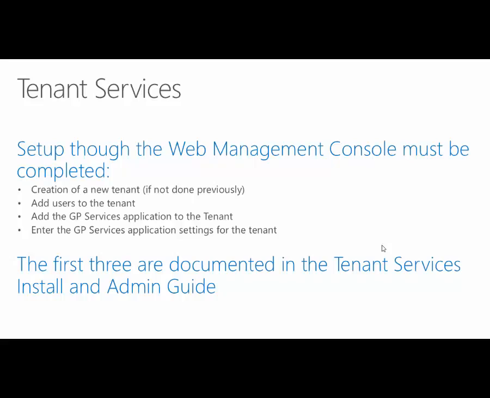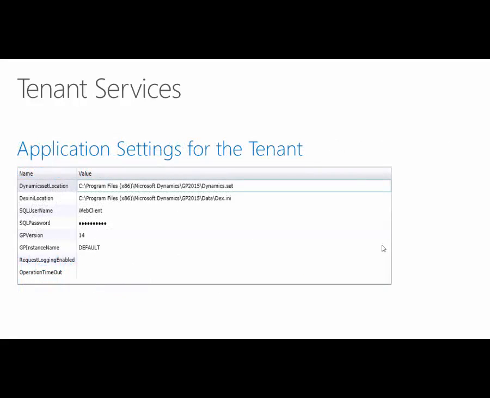Now, the first three are documented in that Tenant Services Install and Admin Guide. And just as a reminder again, that's in the GP 2015 Media in the Documentation Manuals folder. Its file name is tsinstaladmin.adminguide.pdf. And those three are documented as far as how to do it. Now, the last one, I just want to show you what I had for one of my installs. And that's for the application settings for the tenant.